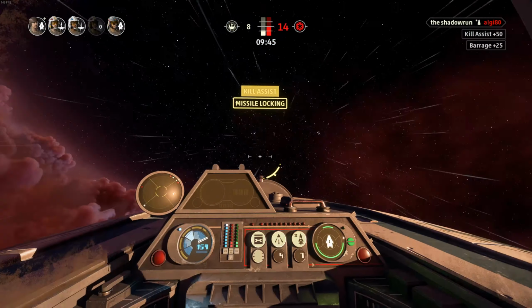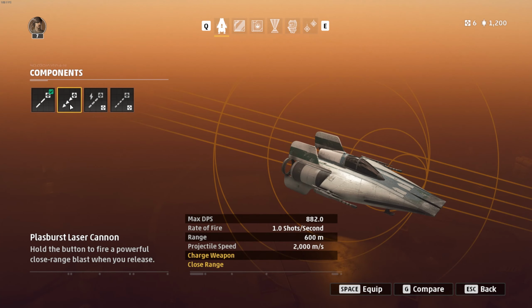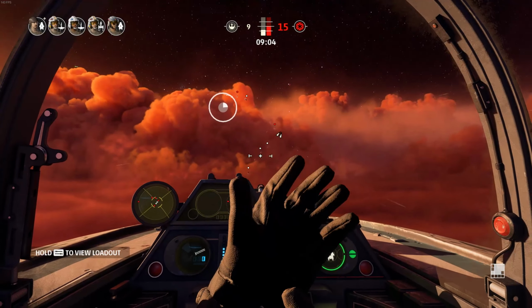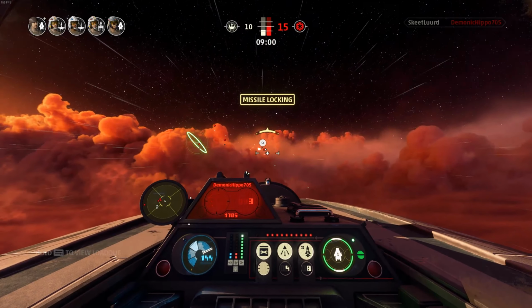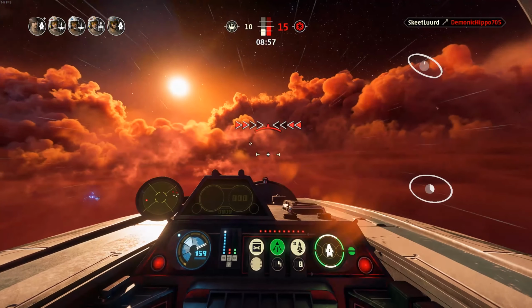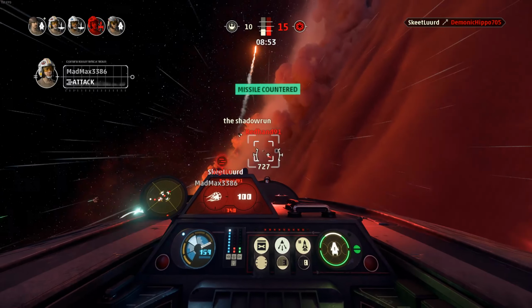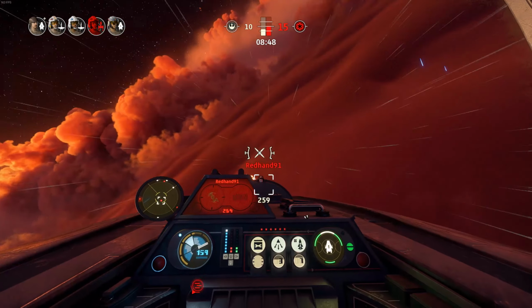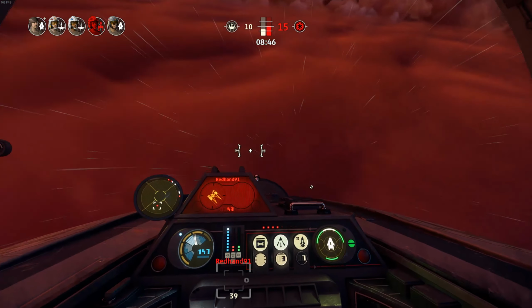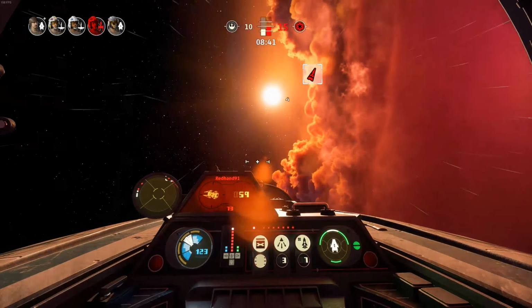Okay, so again, I've gone for the standard laser cannon, and I like this mostly because the other options either do less damage or are just very hard to land shots with. At some point I might switch to something like this burst laser cannon, but I just find it difficult to use because you have to charge it up and then release it at the right time. And also the limited range on these other options can also be pretty difficult to use. And then again, as my left auxiliary, I've gone for the repair kit. Whenever something like this is available, I think it's pretty wise to have it equipped unless you know you're going to be playing with a squadron of people who you know are going to be healing you.